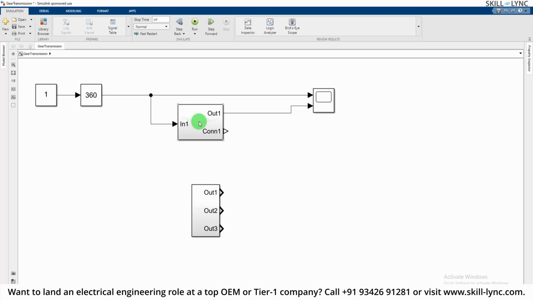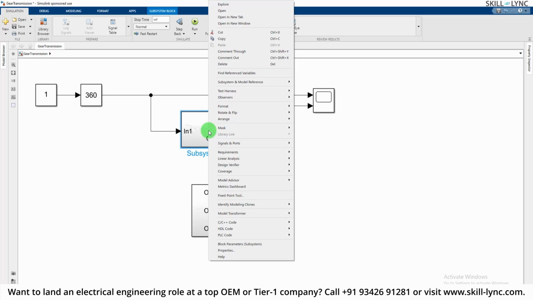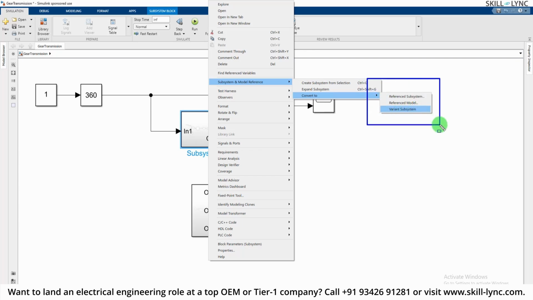So this is the subsystem we have created, and there are various types of subsystems. We can make it enabled or disabled, or create a subsystem for selection, or convert it to a reference subsystem or a variant subsystem as well. What is a reference subsystem and a variant subsystem?